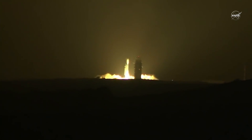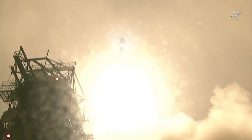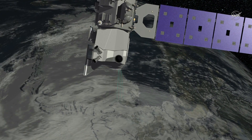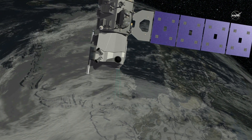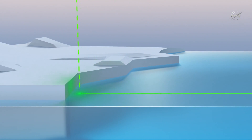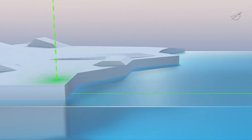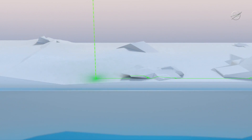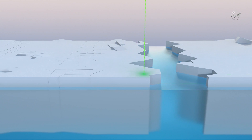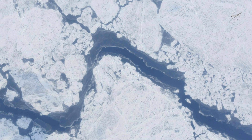In addition to the 40-year passive microwave record, a new NASA satellite called ICESat-2 will provide a new and important collection of sea ice observations. ICESat-2 just launched, and what it's measuring is really exciting. While passive microwave tells us where the sea ice is, ICESat-2 is going to tell us how thick the ice cover is. It measures the freeboard of the sea ice cover — the amount of ice that floats above the sea level line, just like an ice cube in a glass of water — and we can use that to calculate how thick the underlying ice is.